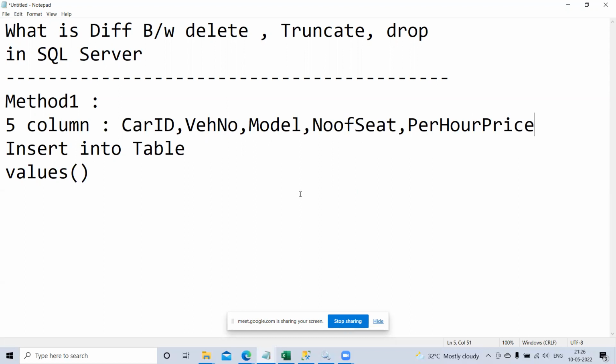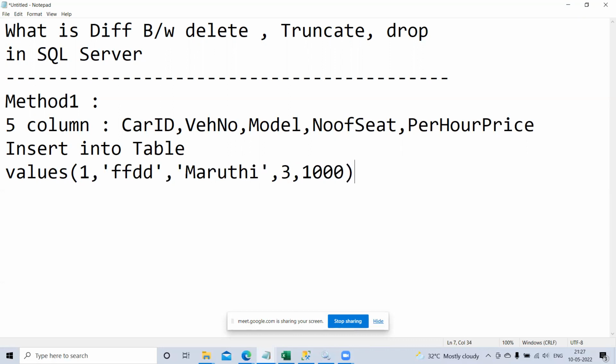Suppose you have these 5 columns. So you're inserting into this table, like this is method one. Directly you're giving the values: 1, comma, vehicle number, some XYZ, and after that model name, some Maruti, and number of seats is 3, and price is suppose 1000 rupees.